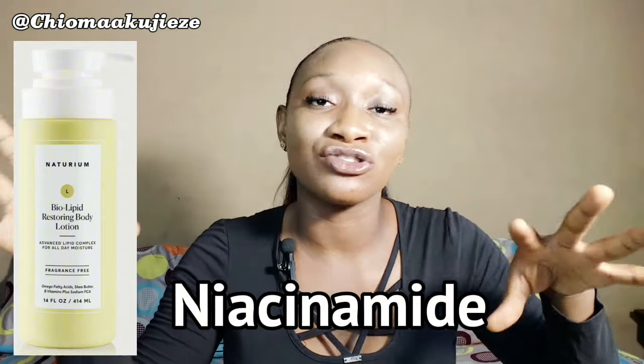No matter the kind of weather conditions, especially when the weather is so hot and giving you a sweaty feeling, if you do not know which lotion to actually use but you want to apply body lotion on your skin, you might want to go in for any of these lotions. This one will brighten up your skin and absorbs really fast on the skin. The omega fatty acids it contains do so much for the skin in terms of repairing the skin's barrier, balancing hydration, and soothing irritation. So if you are having any irritation anywhere on your skin, this lotion is going to help take care of that. The niacinamide inside of it is a further way to improve the skin's tone and texture.